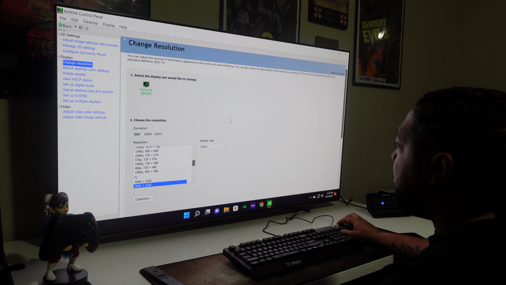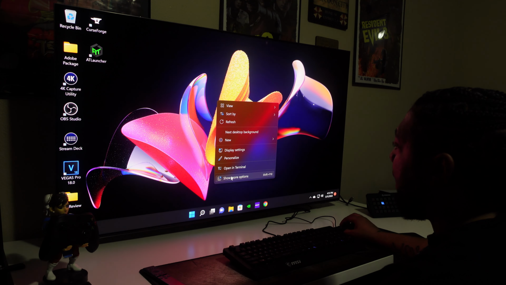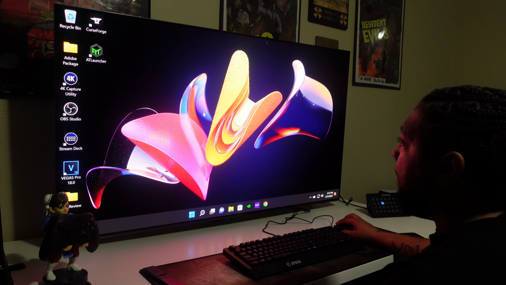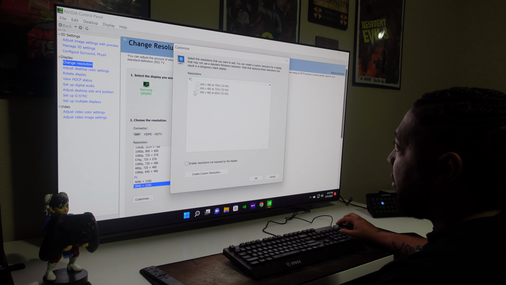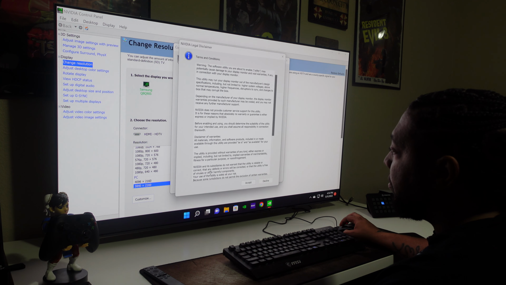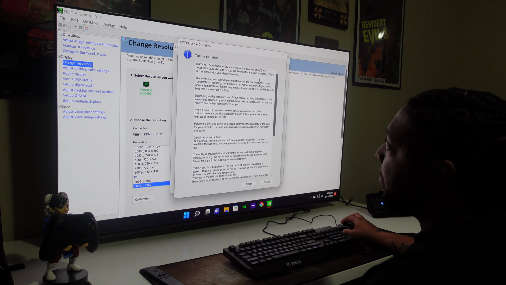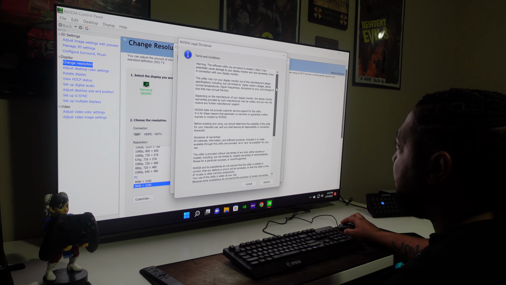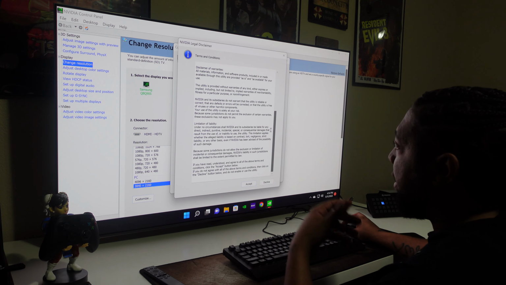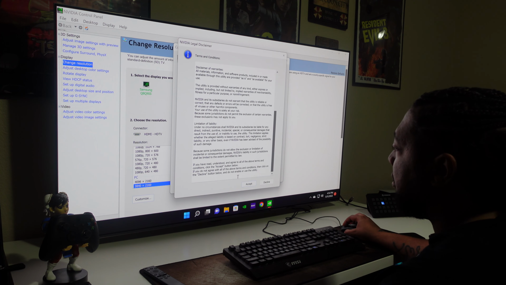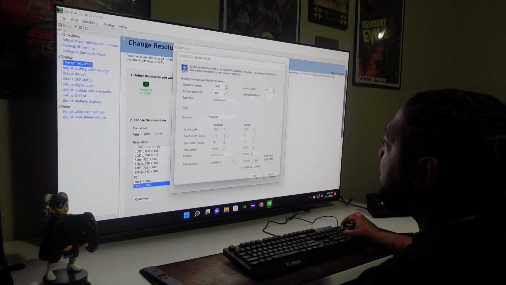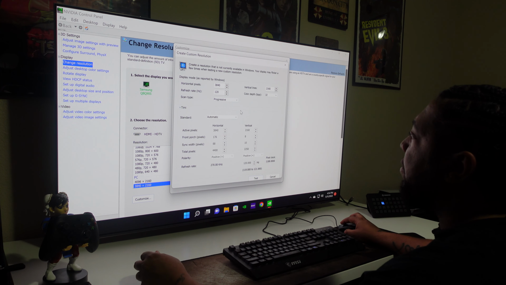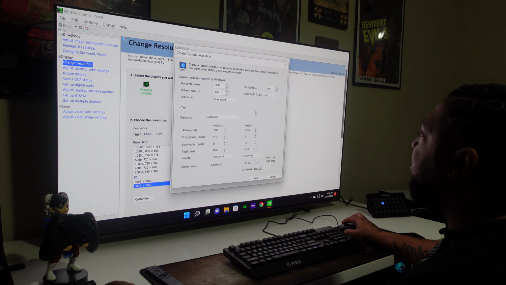We're already there, right? So not changing anything there, but we're going to go back into that just for me to show you what you actually have to modify in this setting. So you want to go down to customize. When you go to customize, you have some presets here, but you want to go to create custom resolution. First time you do this, you're going to have a legal disclaimer that you can read or not read. It's really up to you. It's just NVIDIA kind of telling you, you can break some stuff. It's all software though, so it is what it is. It's your own risk if you do this. So we hit accept.